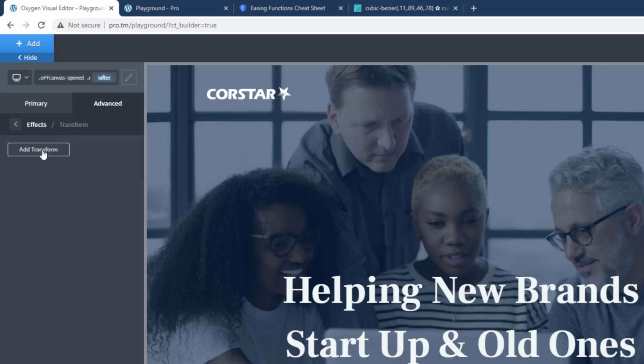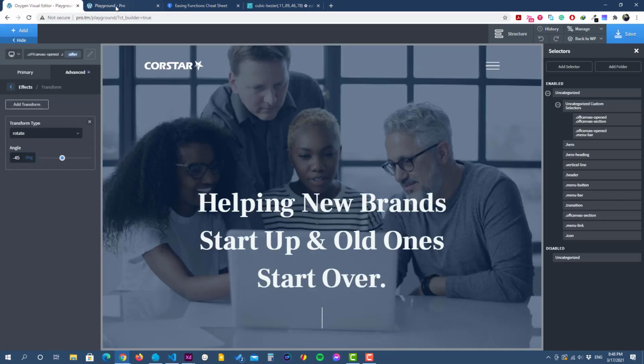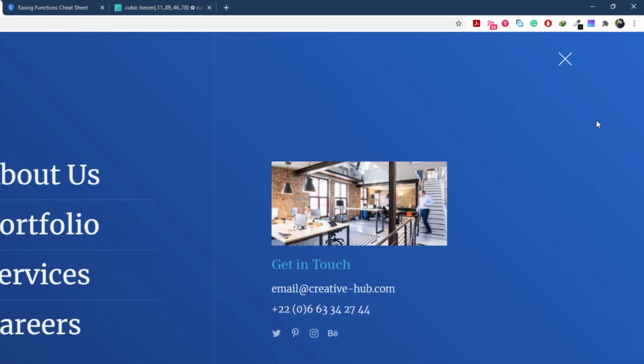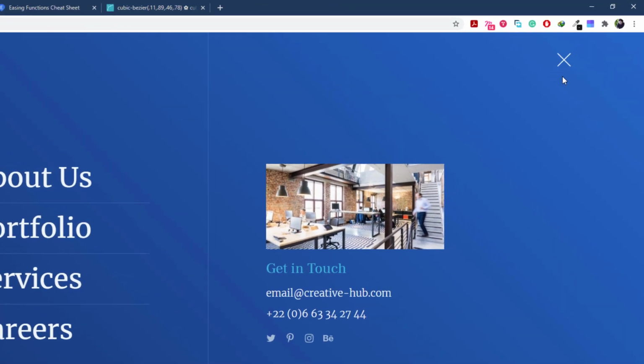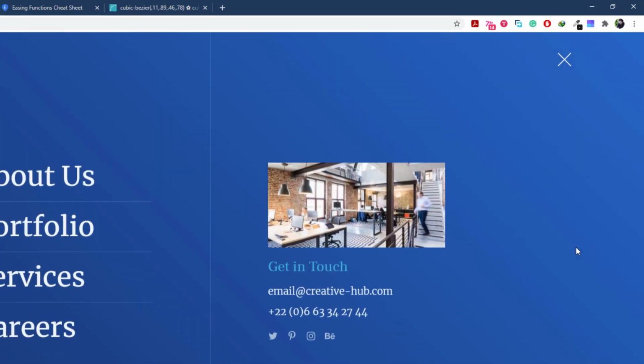I will do the same, and I will add a rotate of -45. Okay. Save. Refresh. So this is the normal state of the button. When I click, as you can see, we have now this close or X icon. Cool.